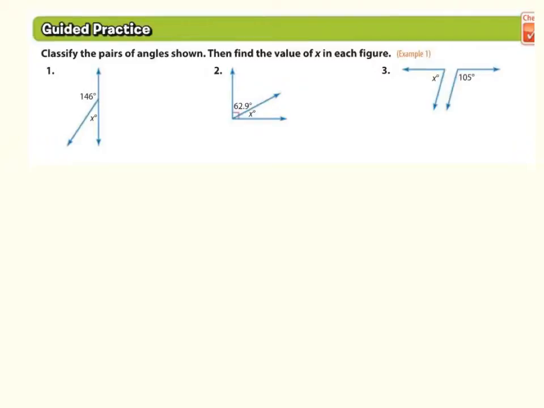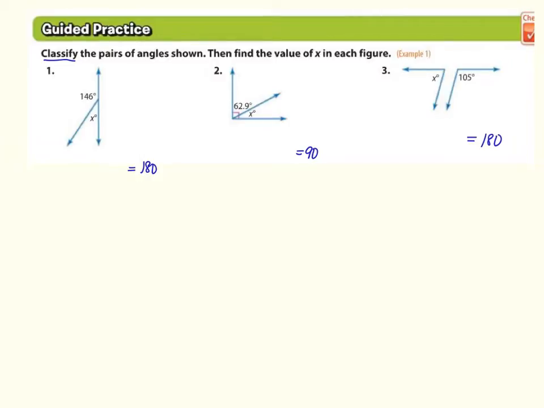All right, so we have these questions that are also in your notes. So let's first identify, because it says classify each pair of angles first. So in number 1, you have supplementary. In number 2, you have complementary. And number 3, you have supplementary. So no matter what, your equation is going to add up. For supplementary, it's 180. For complementary, it's going to be 90. And for the last set, it's going to be 180 since they're supplementary.